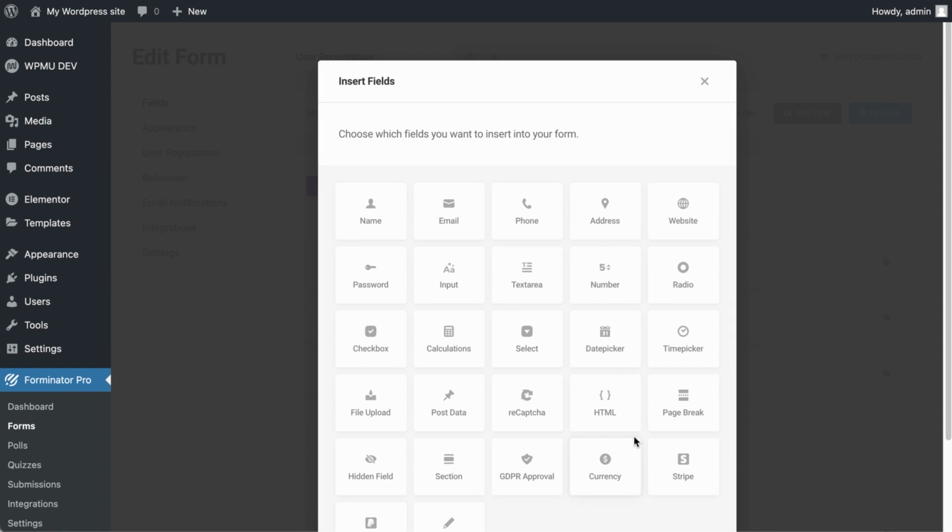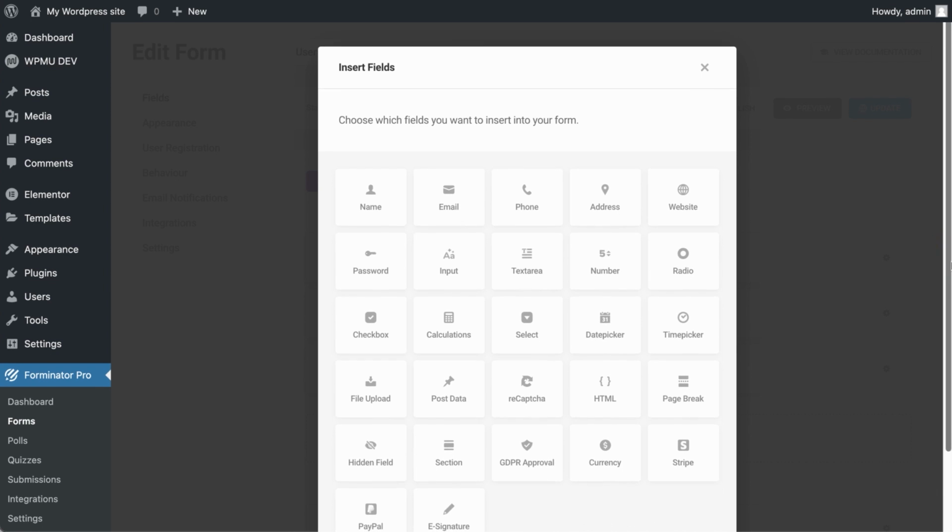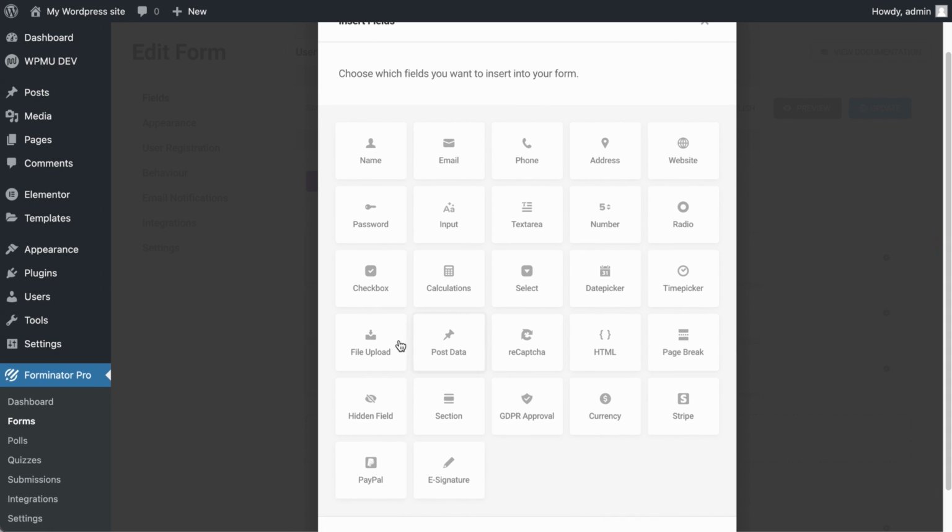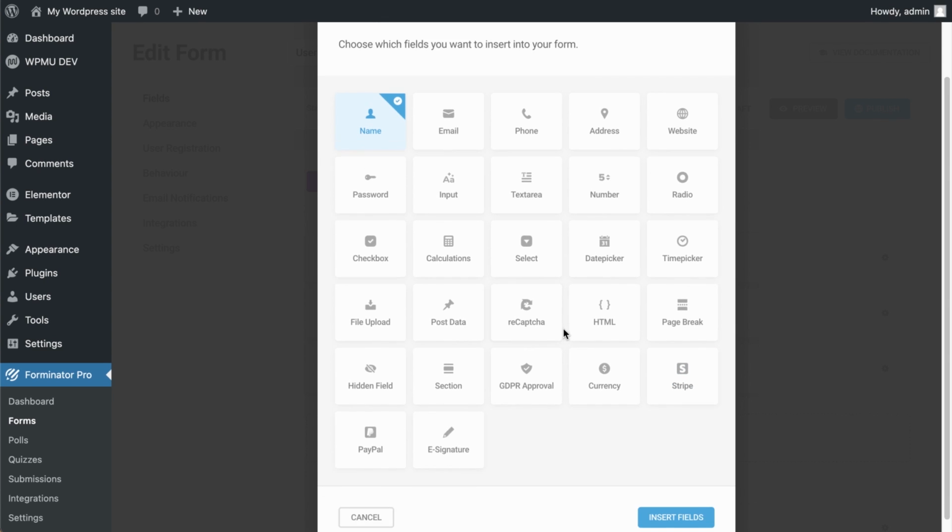There are loads of fields we can add to this user registration. We could choose to add a file upload field if we want the user to upload an image, video, or document. We can even choose the file type and max file size. If we were building a membership website, we could also add a payment field to this form and charge a registration fee. For this site, I want the user to enter both their first and last name for their profile.